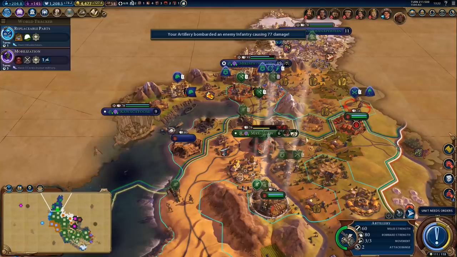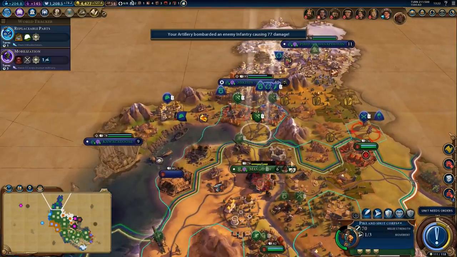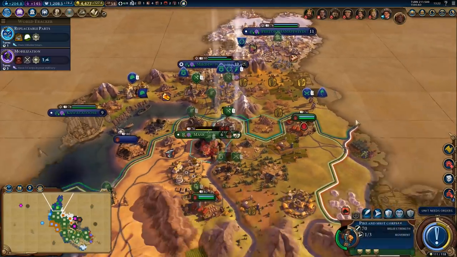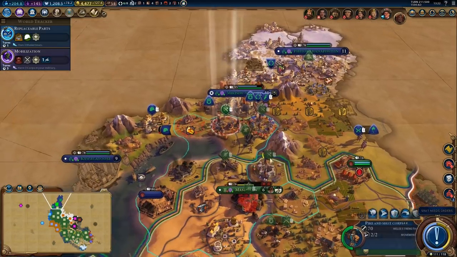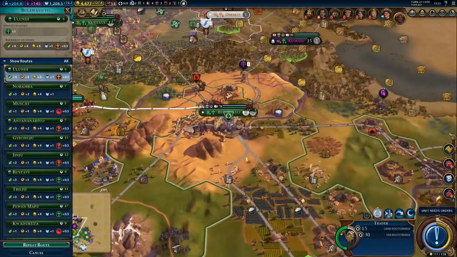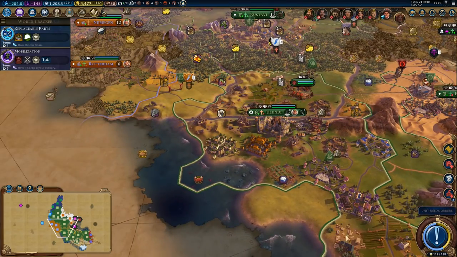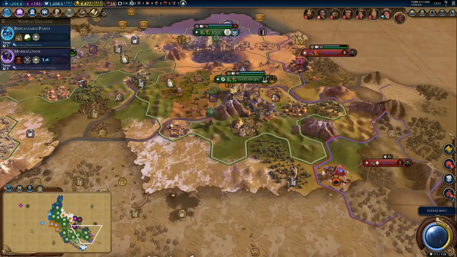So, one more artillery. This one needs to be within 2 tiles. So, like this. Okay, that should be nice firepower. Just watch any units that might be incoming and trying to attack us. Production, yep. Let's grab production. And some more mines.